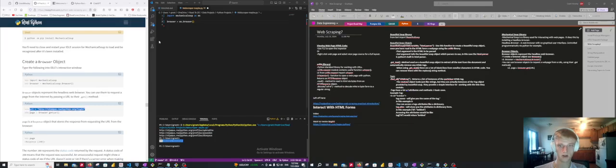So we're going to define our URL again. Defining URL to scrape. Creating the headless browser. Requesting URL page info.